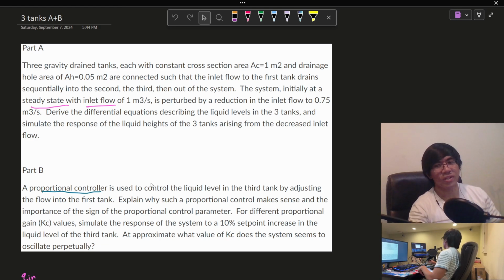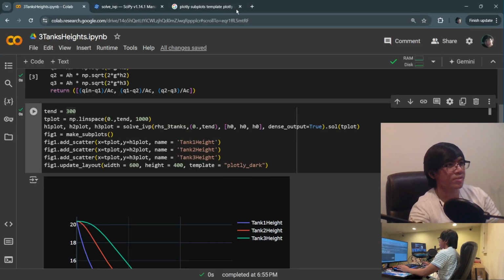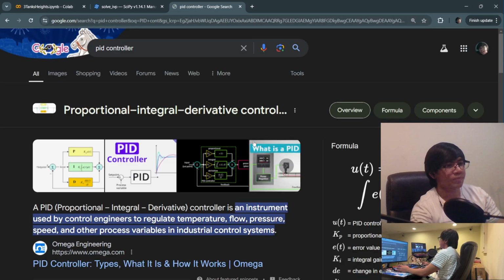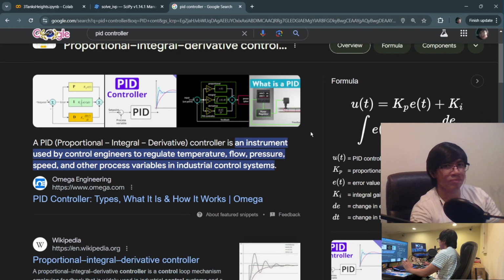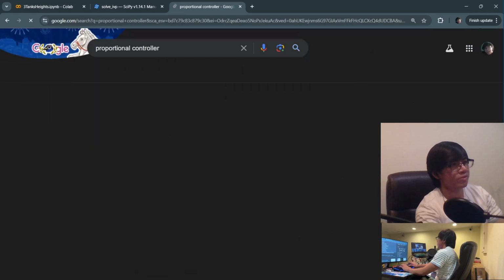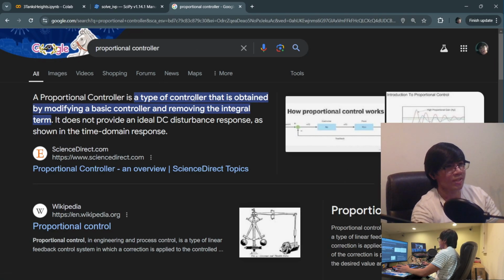So kind of going into what a proportional controller is. If you ever heard of a PID controller, many majors of engineering use this type of controller to control literally everything. So it stands for a proportional integral derivative controller, but the controller we're concerned about is just the proportional controller. It's sort of just a simpler version of that. It doesn't have that ID part, that integral derivative aspect.